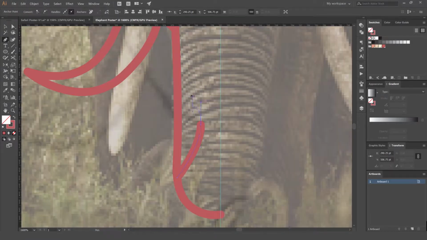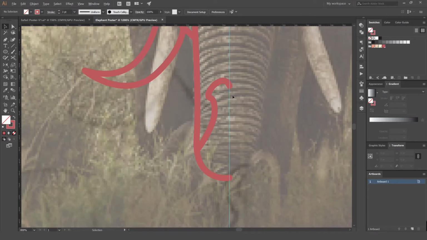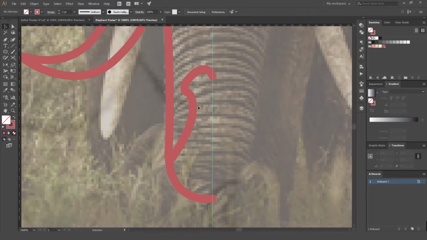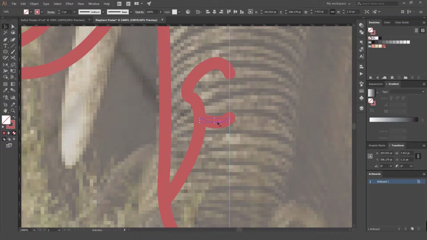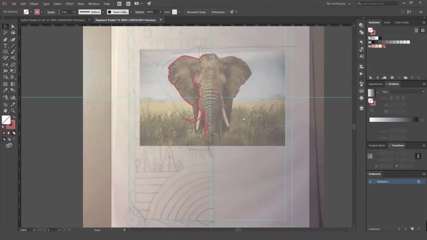And then you can just, like that. And then when we copy it down later, it'll be fine. And then sort of just do that, a little stroke here, just to create like the nose or the end of the trunk there. And there we have it.